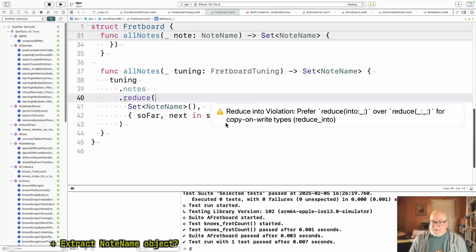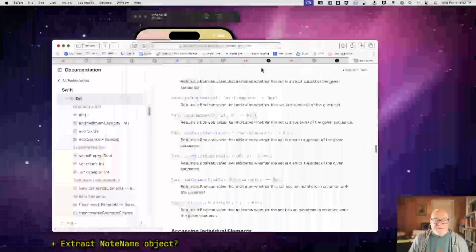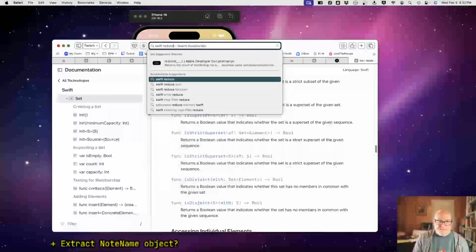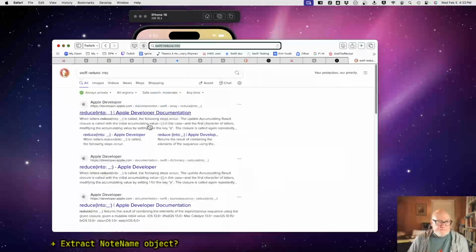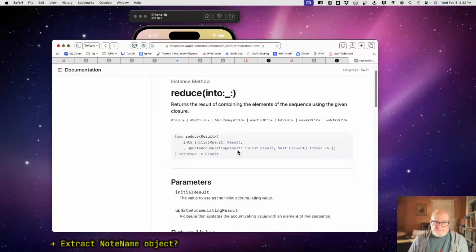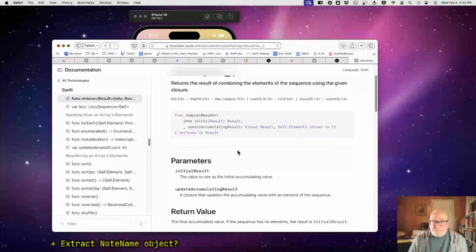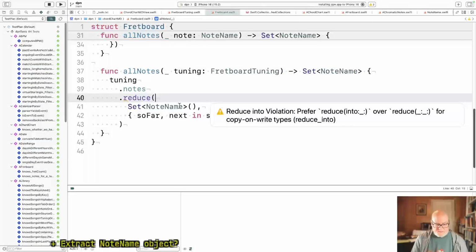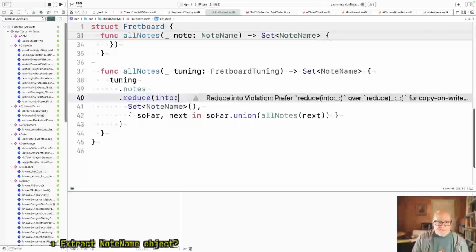Prefer reduce into over reduce for copy on write types. Reduce into. I don't know if that works here.